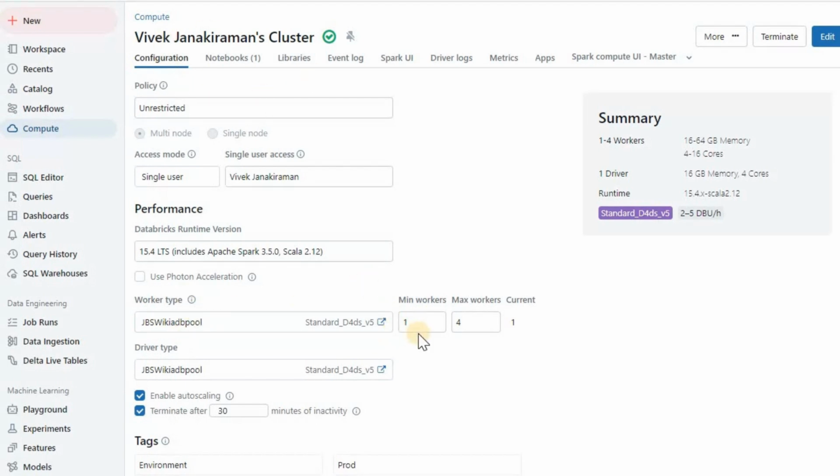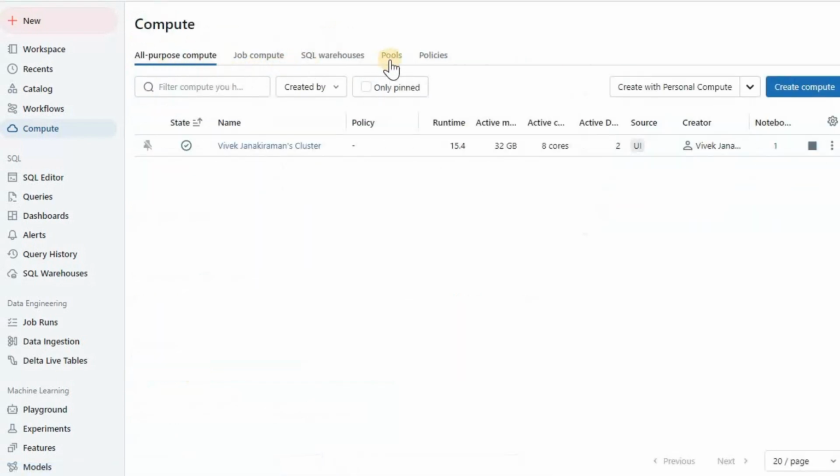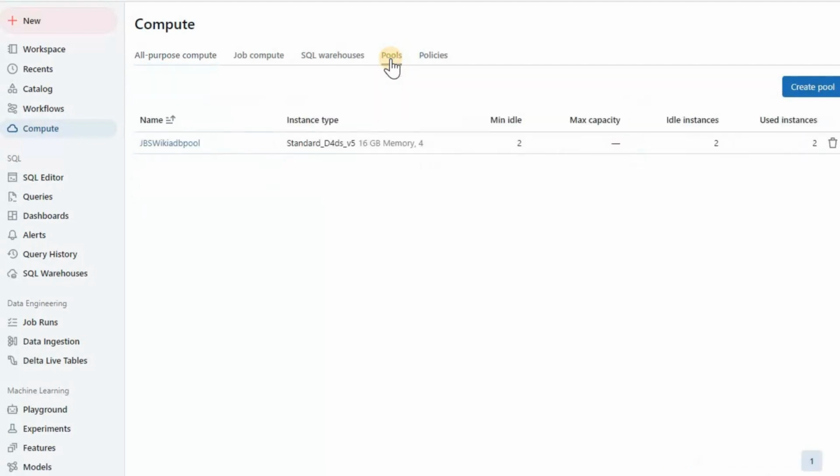This particular cluster has a minimum worker of 1 and a maximum worker of 4. Since this cluster is utilizing this pool, we may require 2 VMs: one VM for the worker and one VM for the driver. So altogether 2.